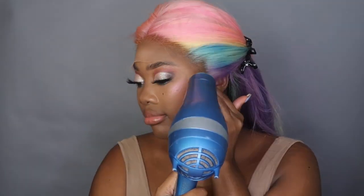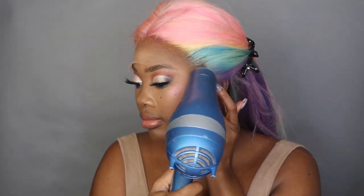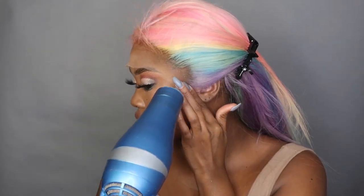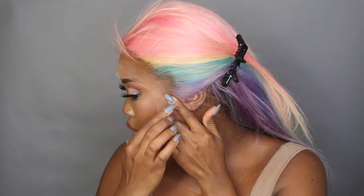Going in with the Gustavi glue, which is turning out to be my favorite right now. I'm just making it all tacky and kind of sticky. And I'm doing this method where I leave the lace on first only because of how the wig was. So you don't have to do it. You could do it separately, like how I did it with the red wig, but I like this way for now when I'm doing a new wig.